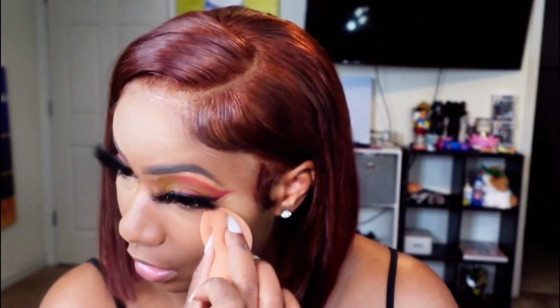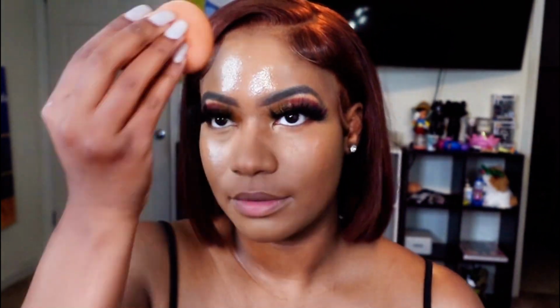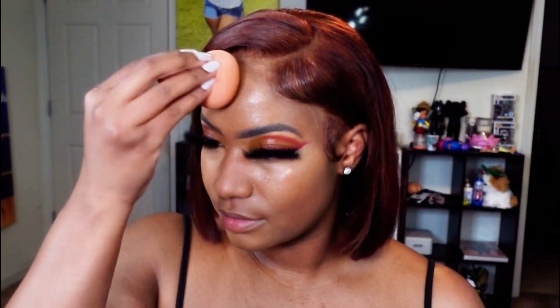And then I'm going to go ahead and take my damp beauty bop, and go ahead and bop, bop, bop, bop to the top, because this is the important part where you really, really need to make sure you blend. You do not want to have no light spaces because you weren't paying attention. And this time, I'm going to spray even harder and blend because I need this to be a cake that's set and sprayed. Do you feel me?